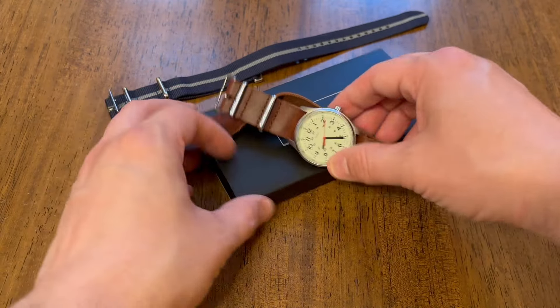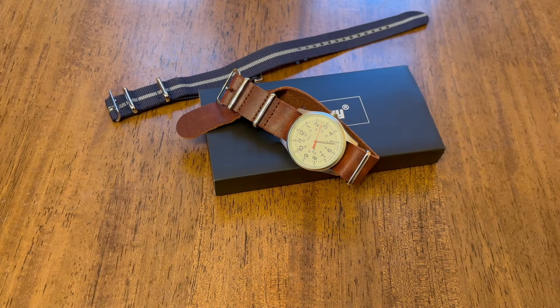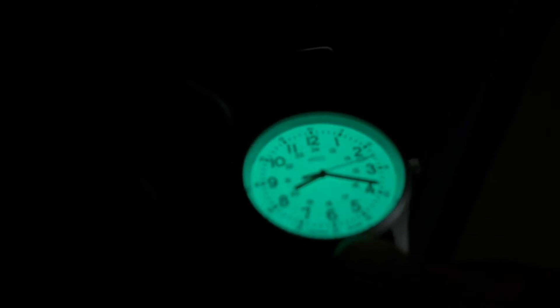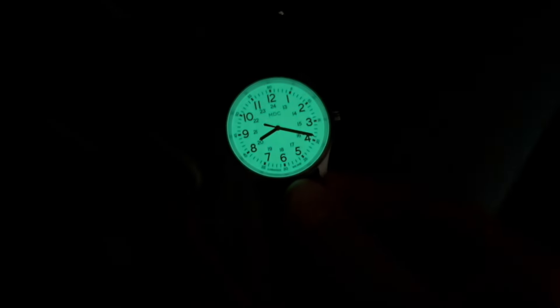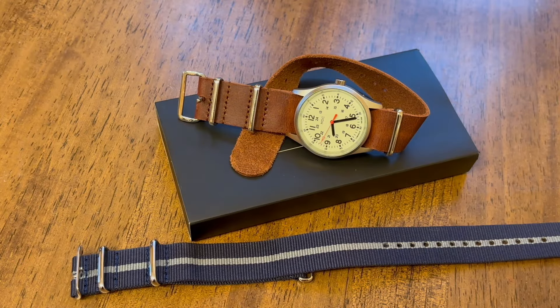One of the main features of this watch is the loom, so let's get to that now. I'm going to hit it with the black light so you can see how impressive this is. Man, look at that thing glow — it's illuminating things around it, almost like a flashlight when it's fully charged. Everything on this dial is super visible: the numbers pop, the hands are different lengths so you can easily tell them apart, and you can see the second hand. This thing glows like a flashlight — you have no problem seeing this all night long.